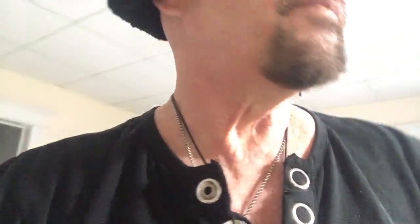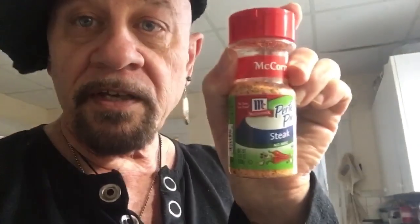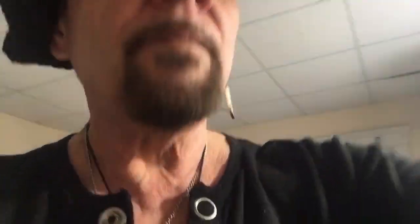Okay, so what it's been seasoned with is this really cool steak seasoning from McCormick. It just simply says steak. What a concept, okay? And then the second thing that I did is I like to have a little kind of cooked-on-a-fire flavor to my prime rib, so I use a little mesquite seasoning from McCormick Grill Mates, excellent stuff. I give it 5 stars, by the way. So we're going to put it in for 25 minutes to seal the meat, and we'll be back.